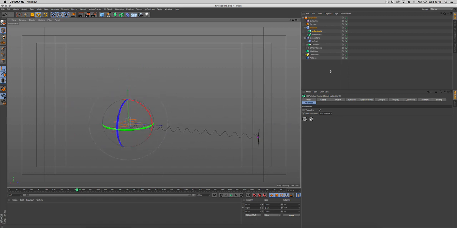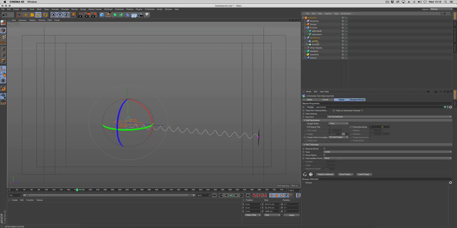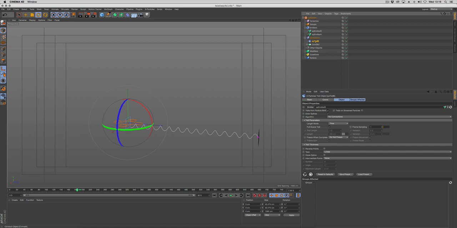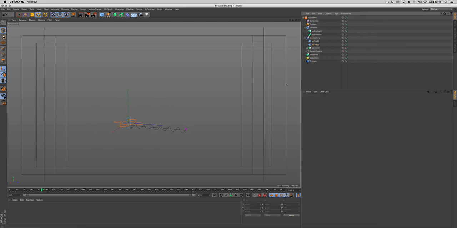Now what you can do as well is have a trail object for this spline, which will give you an inner spline along this. So let's go and do that. Let's call this one trail B, and we can just drag and drop that, holding down control. Call this one trail A, and set trail A to talk to emitter A, like so. Push play, and now you're going to get the inside trail as well. So we can hide the connect object completely. We don't need to see that.